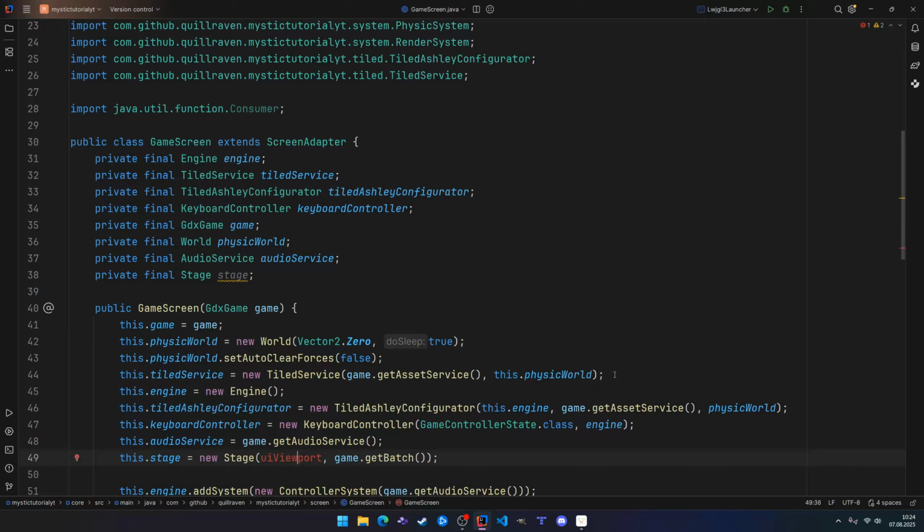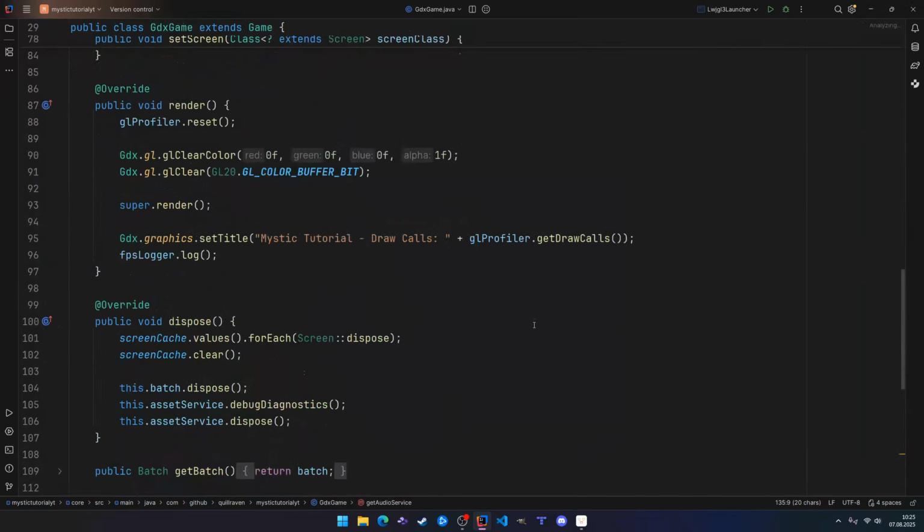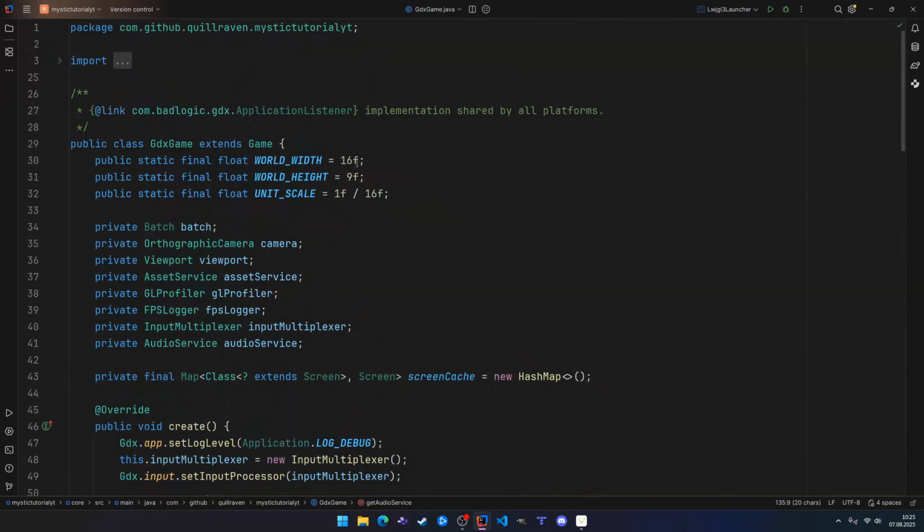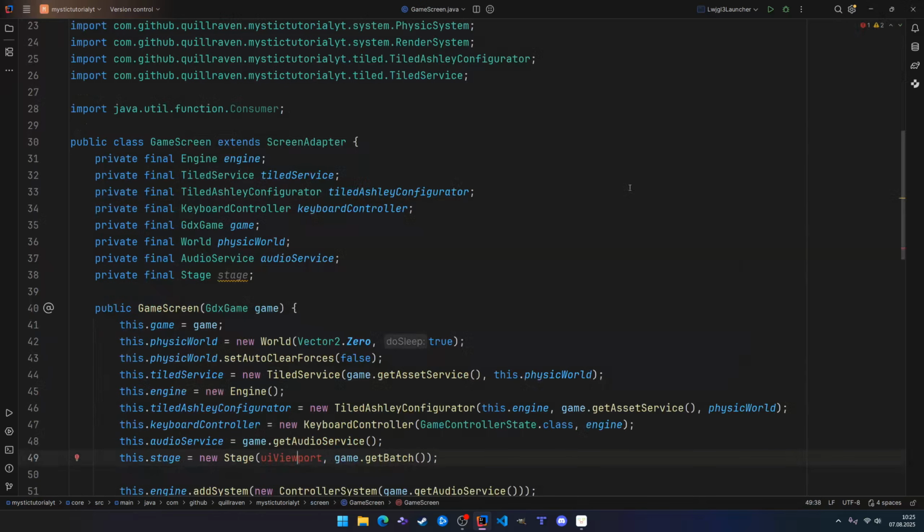And the viewport, that is something important, because I personally, and also I see a lot of other beginners out there, usually start to use the same viewport for the game and for the user interface. But in our case, you can imagine that really doesn't make a lot of sense, because our game viewport has these arbitrary world units, which is simply currently a 16 by 9 world. And in a 16 by 9 world, when it comes to user interfaces, you normally use pixels for the graphics and for the interface in general. So we would only have 16 times 9 pixels available for our user interface. That does not make sense at all.